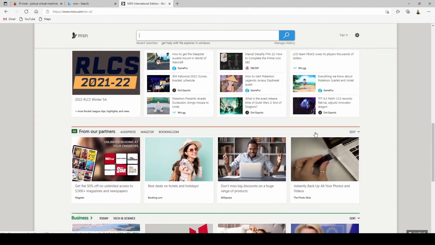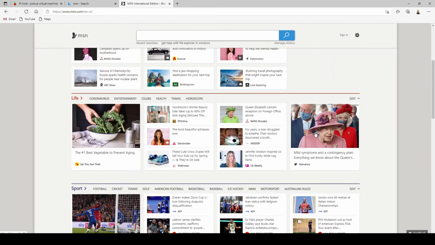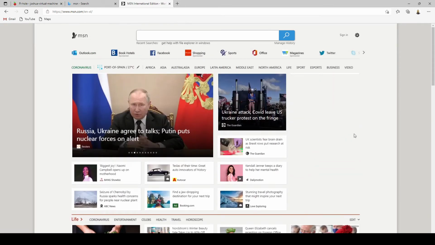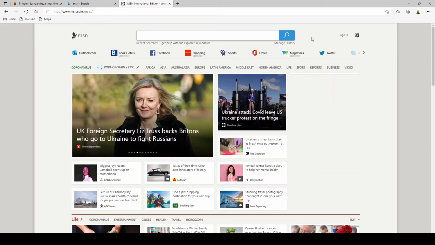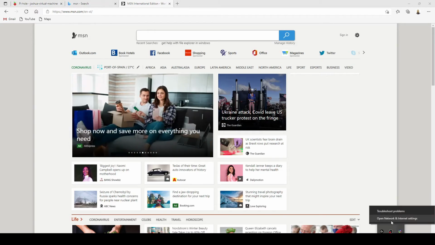The other advertisement is gone. There are a few advertisements that are being blocked. MSN may not necessarily be the best site, as I said, Microsoft hosts a lot of their advertisements, but we are seeing fewer ads as opposed to when we didn't have the Pihole ad blocker settings enforced.